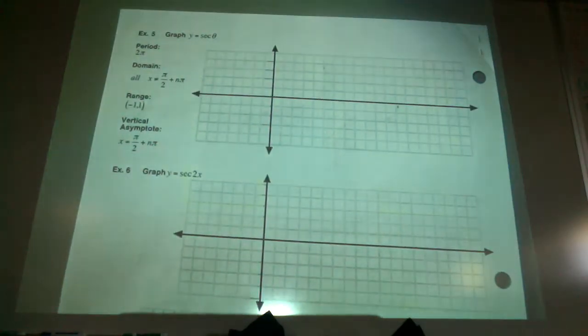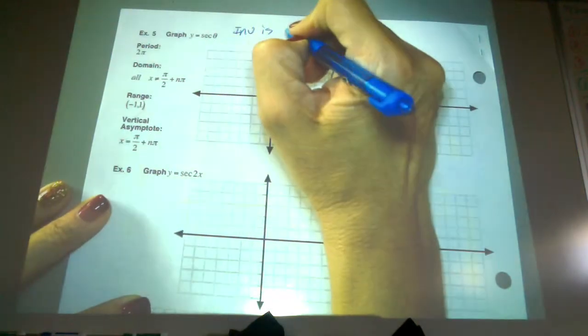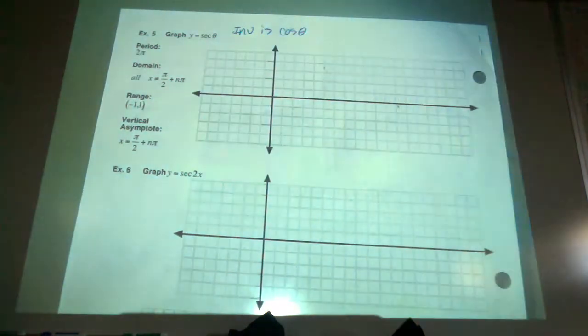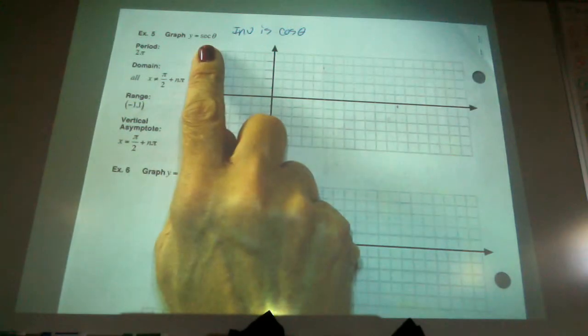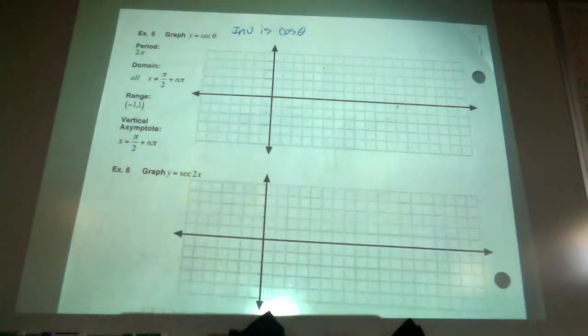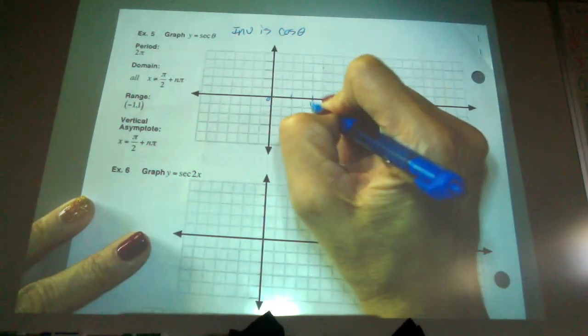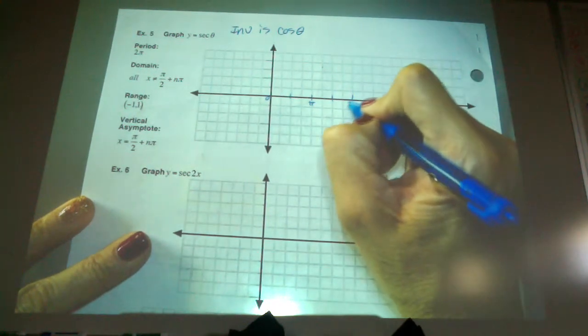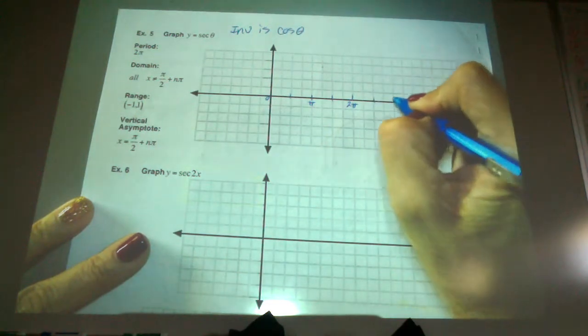So secant's going to be done identical to what we just did, but secant is the inverse of what? The inverse is cosine. So instead of graphing secant, well, we are going to, but I'm just going to graph cosine. But I'm going to pay attention to any changes in amplitude, period, any up, down, or right, left changes. This is just plain secant. None of those changes are occurring. So we're going to start with our normal partitioning because I know I don't have a period change. I don't have an amplitude change. I don't have a right, left, or an up, down movement.